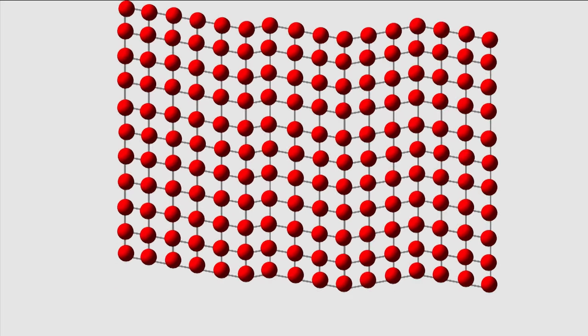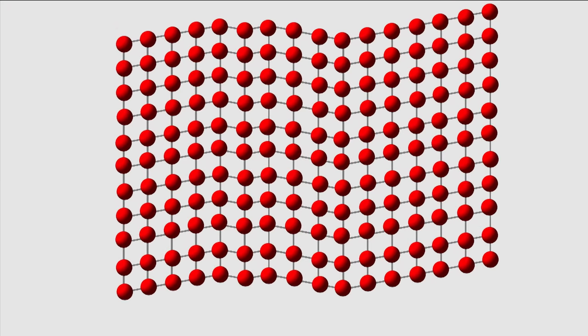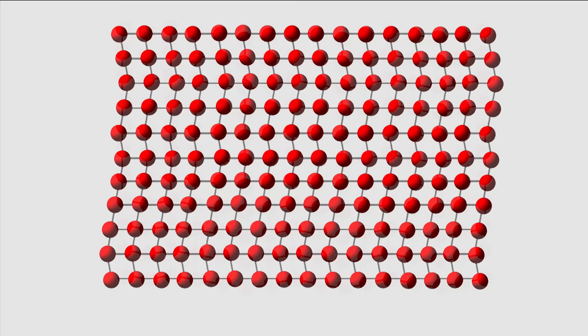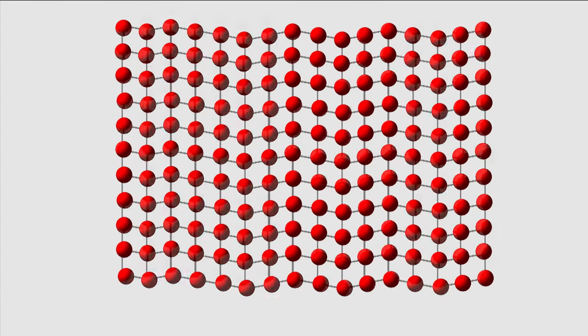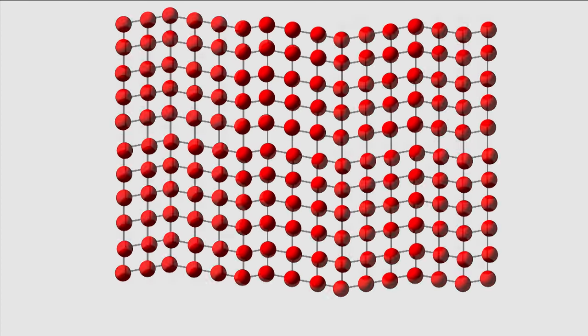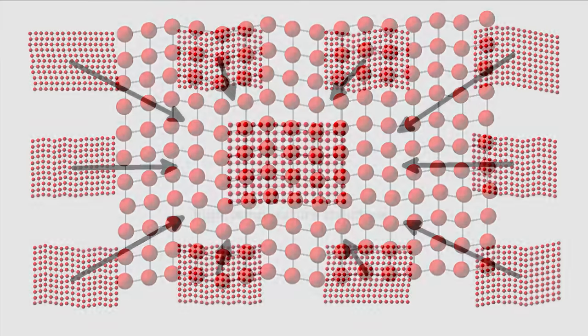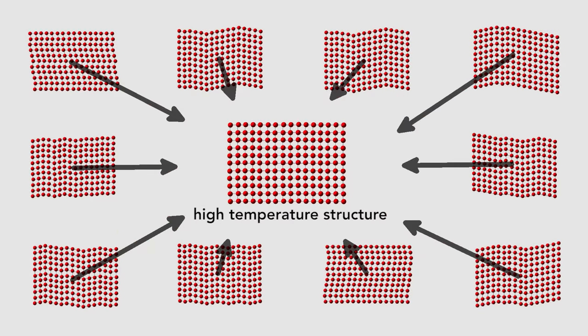But notice this. At all times, the atoms are connected in the same way as in the high-temperature phase, unlike in slip, where atoms can rearrange quite a bit more. So when the temperature is raised again, these rhombuses, no matter how they are distributed, return to tidy squares. The only structure that can result is the original structure, and so the nitinol reverts to the shape it had at high temperature.